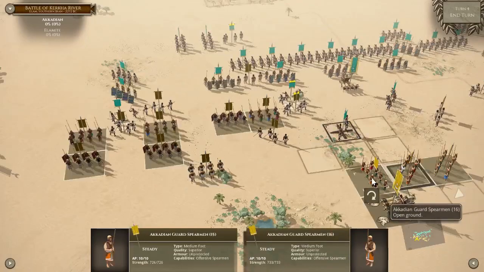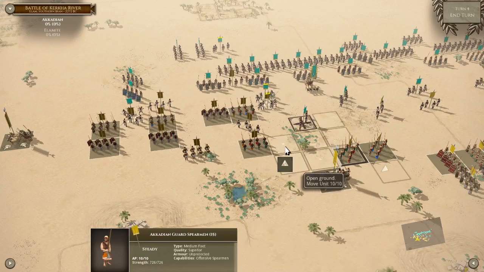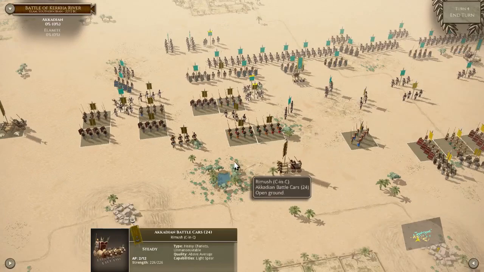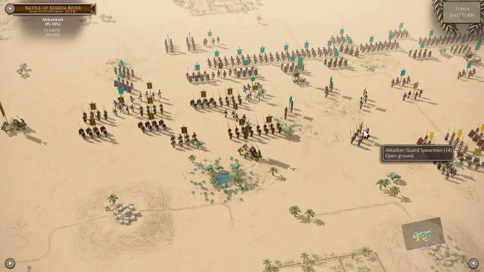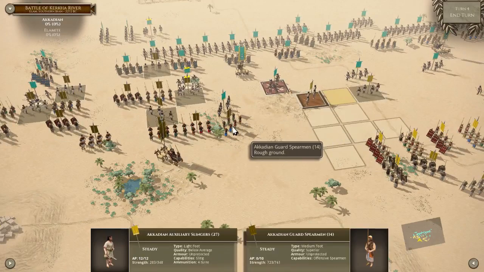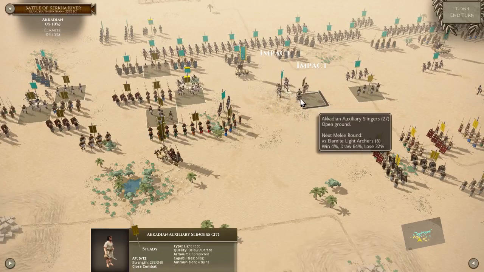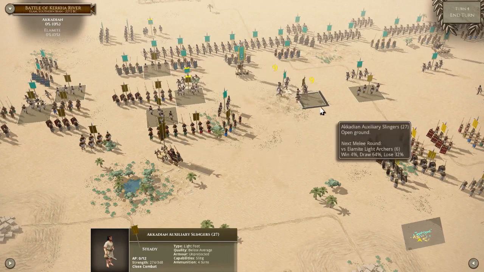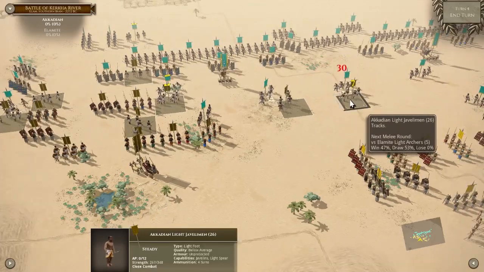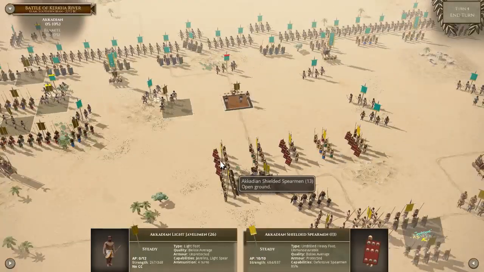Okay. Just keep swinging around. If we can get the chariots through that gap there, that would be really good. More medium foot. So if we can start a melee here, that will obstruct their archers. Okay, that doesn't actually really do us any favours. Okay, keep moving.